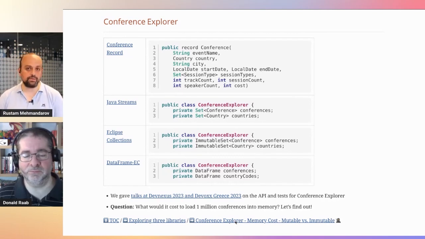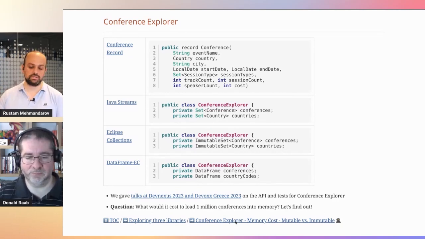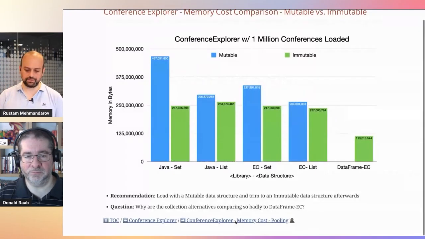For DataFrame, you see things are a little bit different. Here we actually have DataFrame objects for all of those things. So now we have a DataFrame for conferences, a DataFrame for country codes, and all those kinds of things. And you see it's not countries, it's country codes, because all the countries are inside the conferences DataFrame. Country codes we need for other things, to generate some other fun things. Let's not get into that.